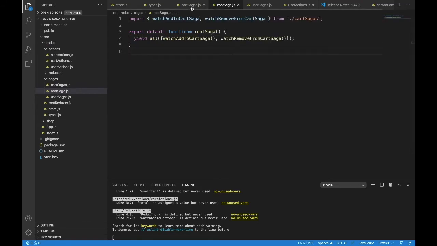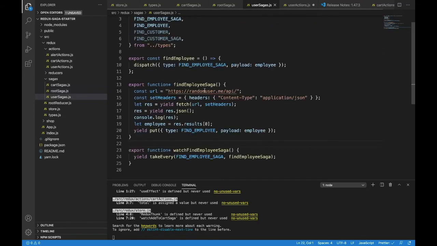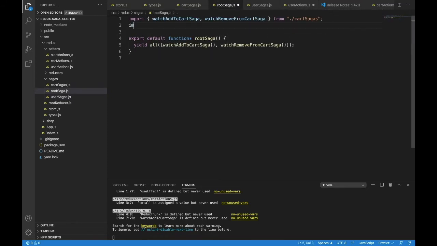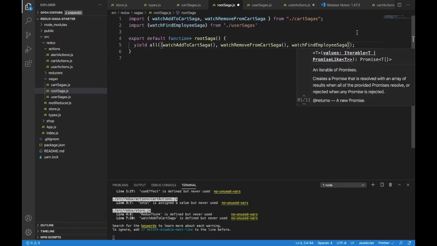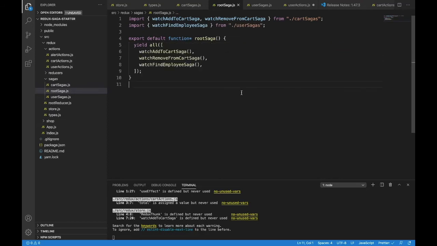Save that up, and let's get our last saga in there. That was in our user sagas. It was called watch find employee saga. Okay, so to our root sagas, import watch find employee saga from ./user sagas. And just comment that in, watch find employee saga, and invoke it.